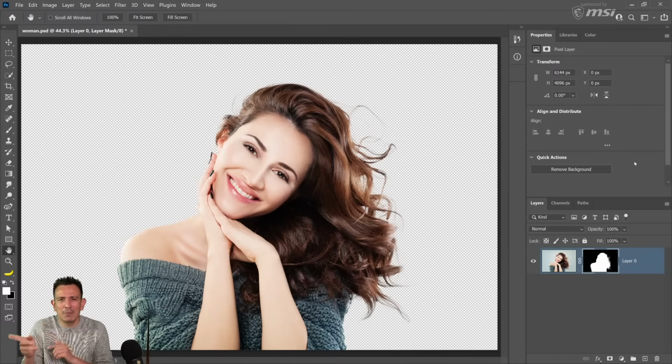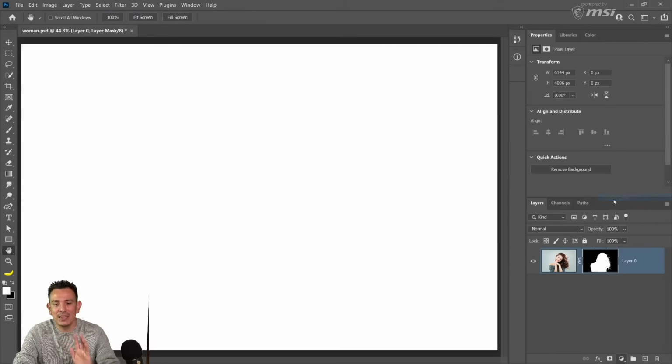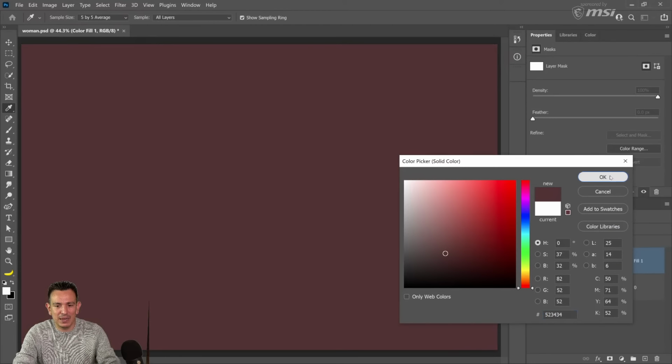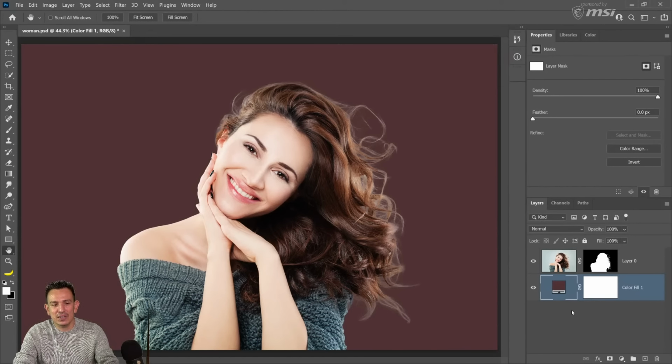And actually, if you check your Adobe Creative Cloud, there has been an update to Photoshop recently, so you might want to update Photoshop. But as you can see, it does a fantastic job. And it's not perfect by any means. Let me just make this into a solid background. And you can see that it does have a lot of imperfections, and that's okay. We can work with those imperfections to try to make it better.